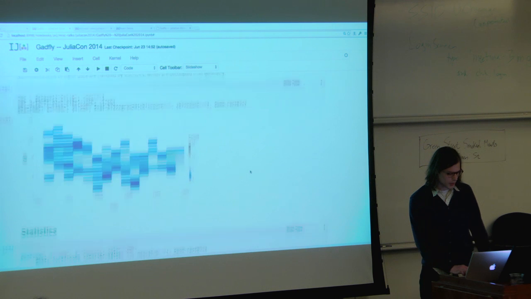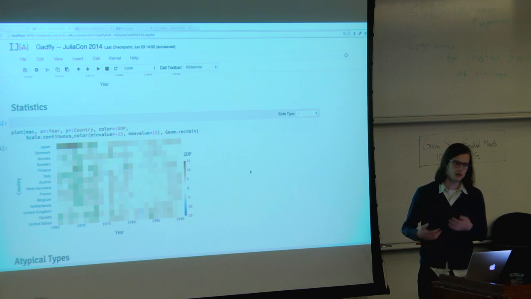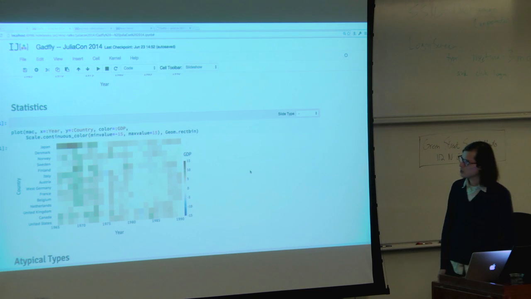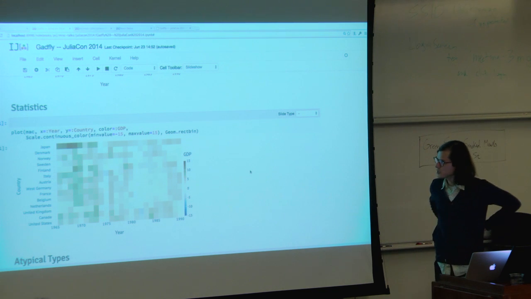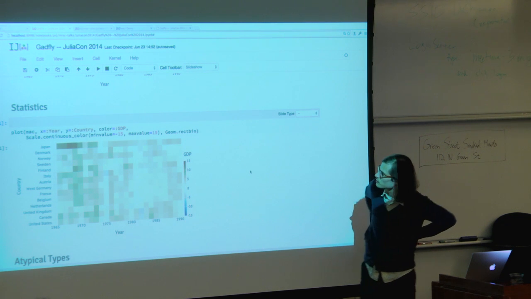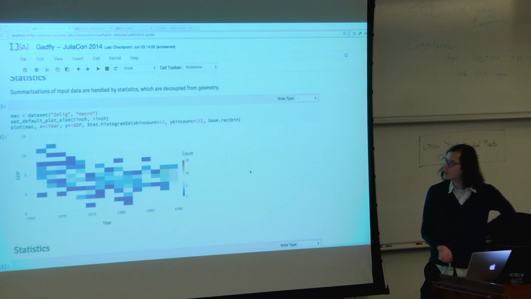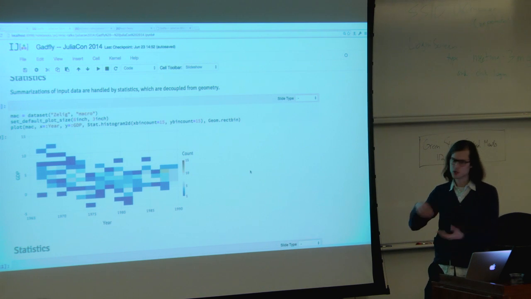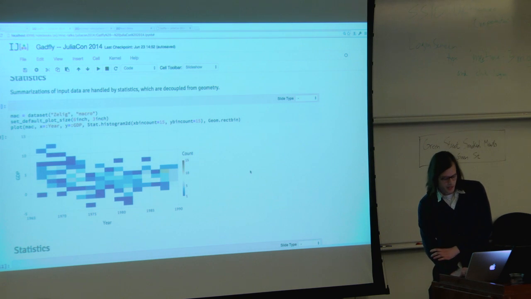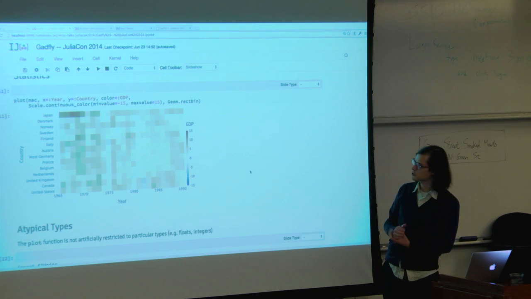But if you bind it a different way and use a different statistic, you get a different plot, even though it's using the same geometry to draw it. This is the same data set, but I've defined the statistics, I should say. Here I'm using the summarization statistic to accumulate how many things fall within a bin and colored that way. If I take that statistic out, I get a different plot. Here I'm directly plotting colors that are bound to percent change.